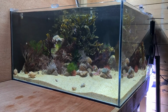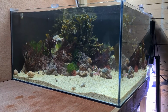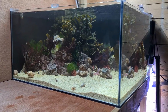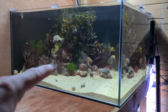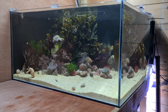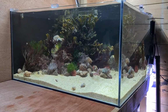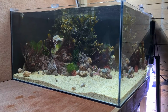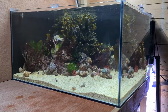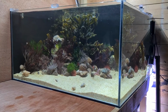Right, okay guys, we're back home. Bit of a drive back, all smoothly, and everything now is in the tank. Now you can see we've got some snakelocks anemones, we've got some of those starfish, we've got a couple of nice big hermit crabs there you can see playing around on the left hand side there. Beautiful shells, one's in a whelk shell and the other one's in another type of shell which I'm unfamiliar with, but I'll have to do a bit of a search on that. He's climbing up the rock at the side there.